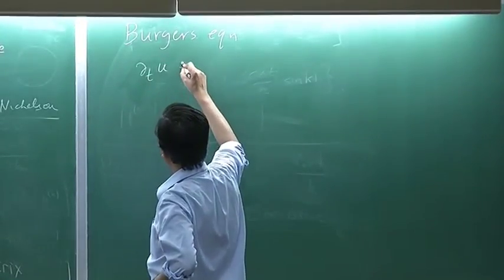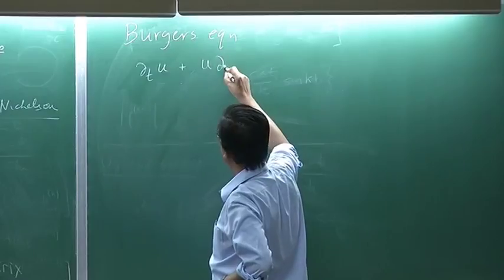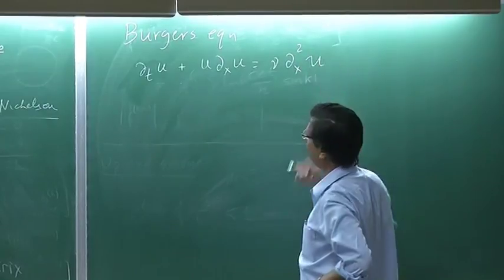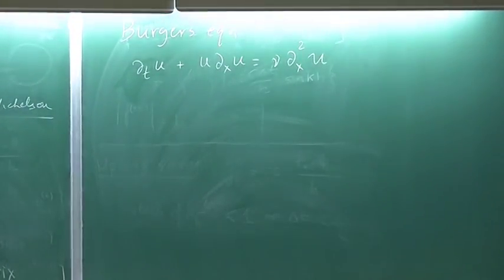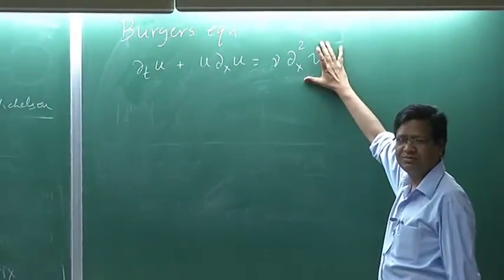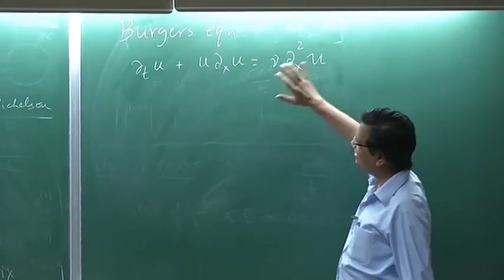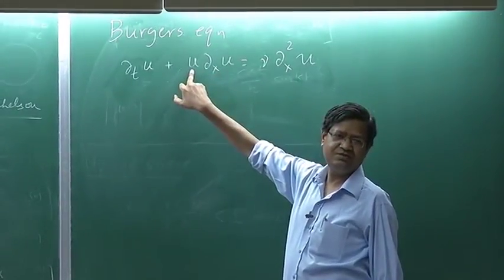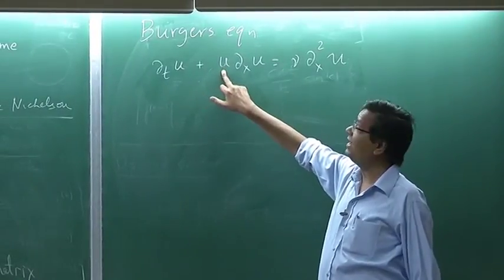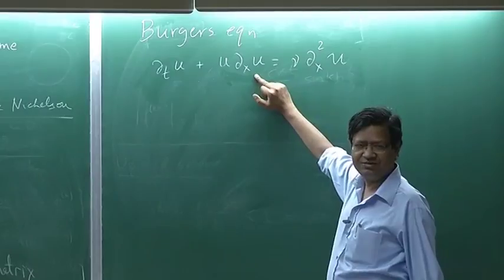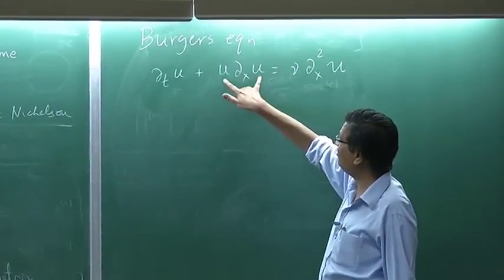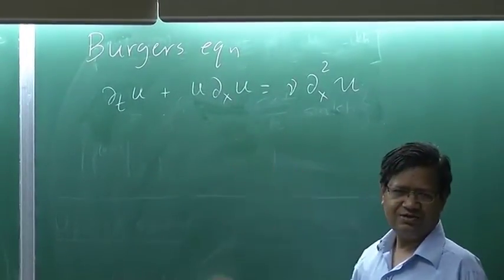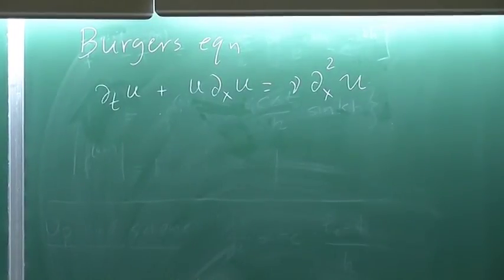del t u plus. Okay. Now doesn't it look like a combination of the two? So this is a diffusion term, and this is a term that looks like the wave equation, except that instead of c I put u, right? And this equation is nonlinear or linear? It's nonlinear because it involves the product of u, well, u partial u. So it is nonlinear. So how do I solve it numerically?